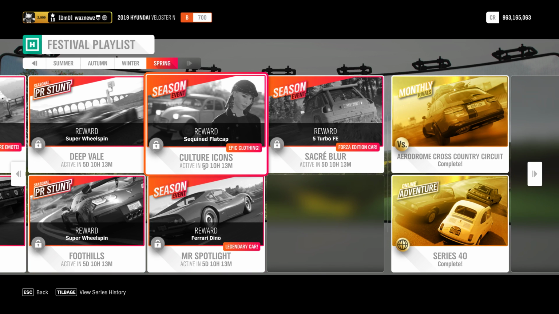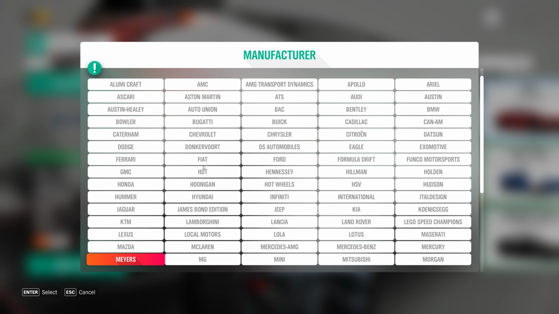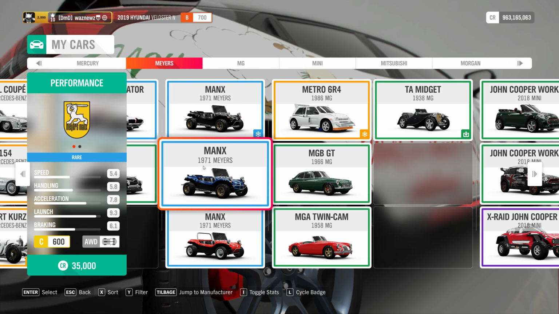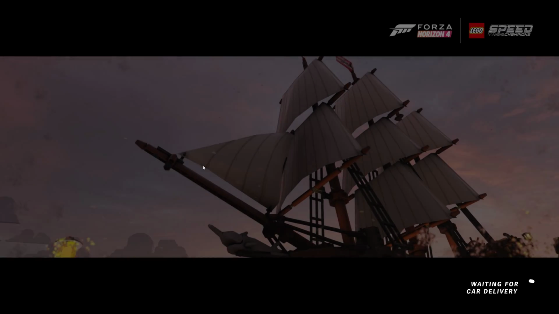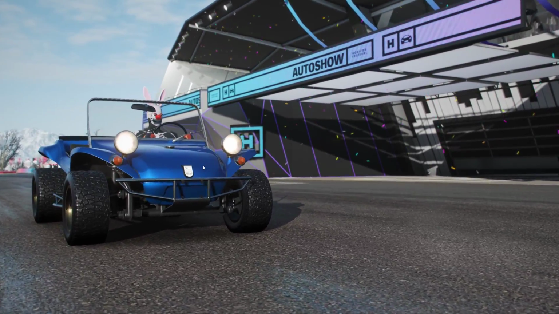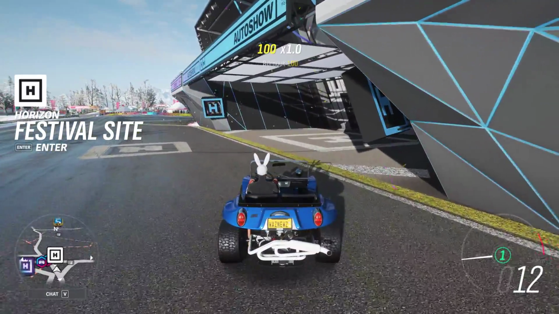Then we have culture icons. And Lemming, are you listening to this? Because this is for you. It is C600 dirt racing in cult cars. And I'm going to do something that I normally don't do with cult cars. I am going to be using this. The 1971 Myers Manx. I hate this car. I don't hate it. Yeah, I do. It's pretty good, but oh god, it's a beach buggy.